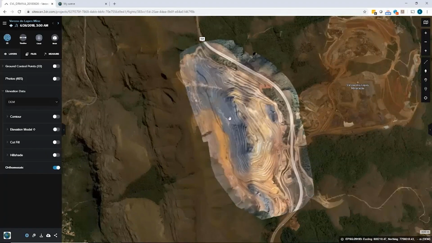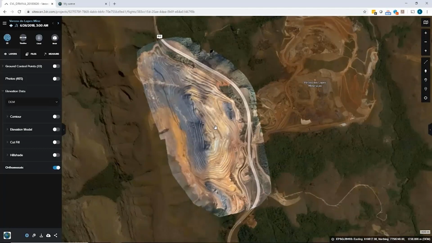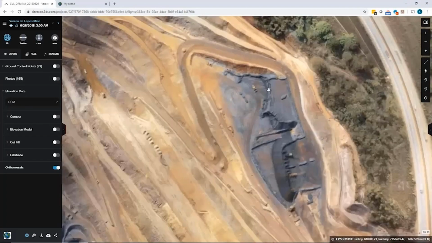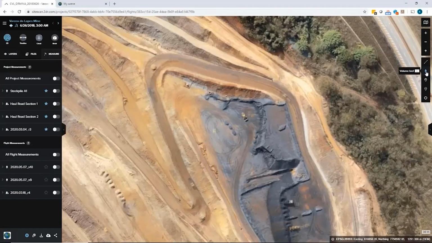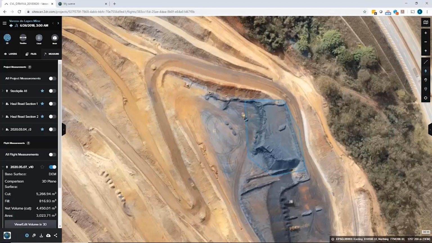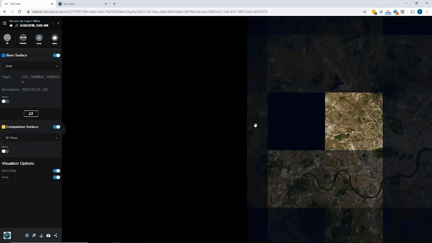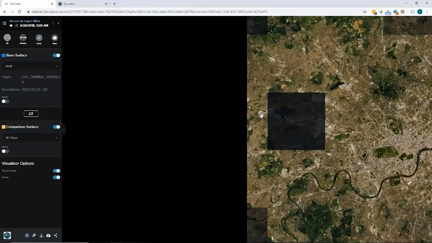In SiteScan, we have various different analysis tools for quick analysis. So we have a tool for measuring volume. And as we can see, when we generate a volume over this mound of dirt, we get those accurate measurements here, and we can even view and edit those measurements in 3D.